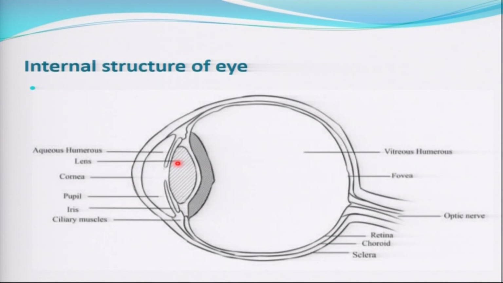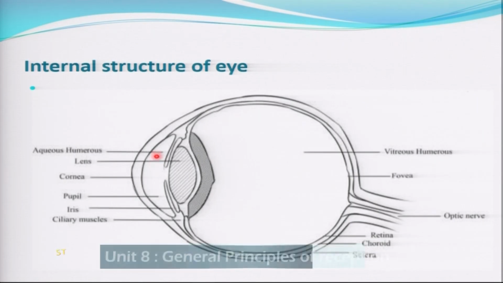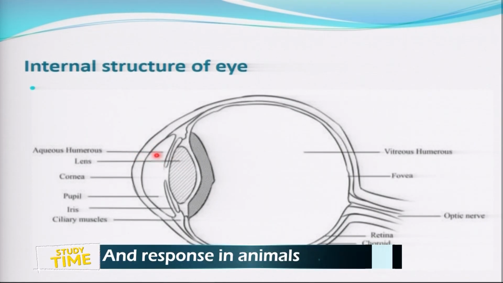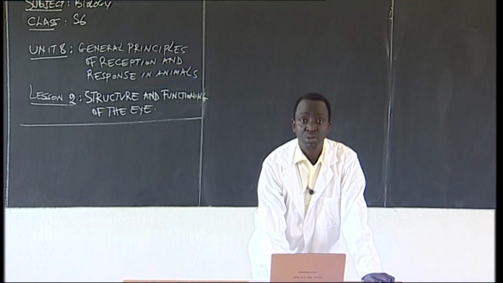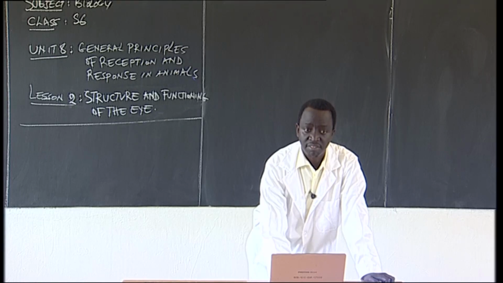Lens, you see? And then you have this aqueous humor here. There's a fluid here where if oxygen needs to pass to the eye, it has to pass through this aqueous humor. Here we have what you call the vitreous humor. It contains fluid where the light can pass and then come where? Here on this retina is where the photoreceptors that we have talked about are located. Here, photoreceptors. They are located here.